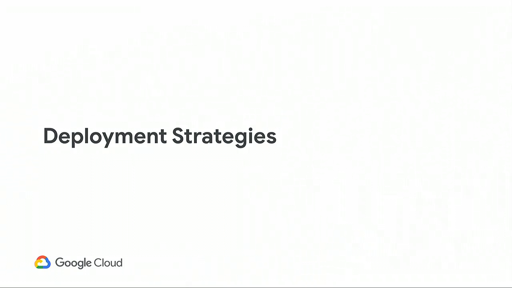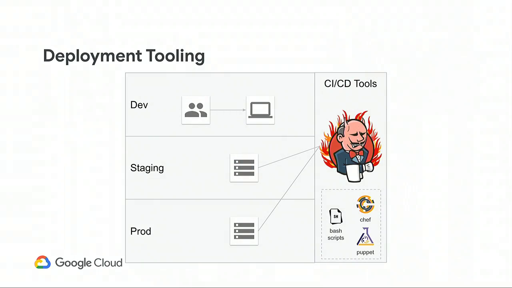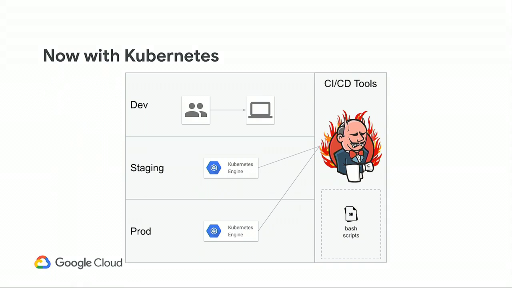Okay, so before we get too far down into how to deploy, let's remember where we came from. So back in day 164 or whatever, Vic showed us a picture kind of like this. And we were using Spinnaker, or Jenkins rather, to deploy our code out from our CI system into our various environments. And we probably added in some Chef or some Ansible or something like that to help us keep our environment configs as stable and similar as possible. And then at some point, we said, ooh, this Kubernetes thing is really cool. So let's do some Kubernetes.